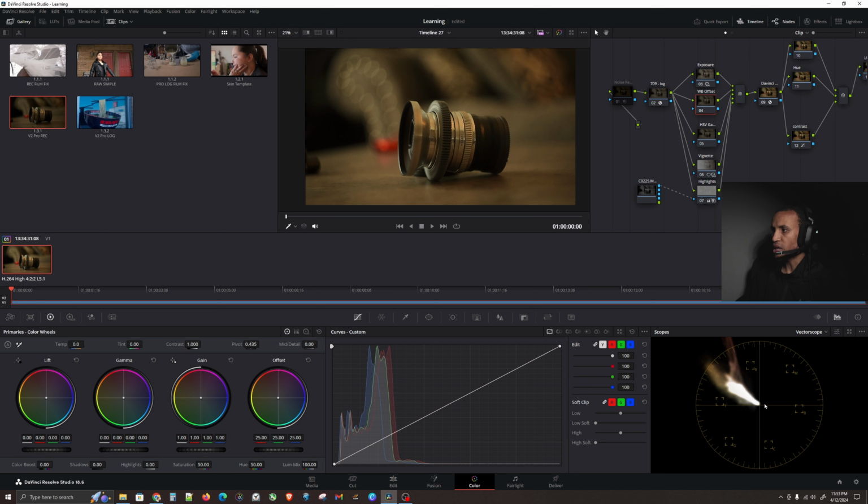We need to bring this white blotch closer to the center right here where my mouse is, right? So we're gonna do that with the offset and just shift it over to where we want this. So we're gonna shift it. Voila. Now we have a much better looking image here, and this looks closer to what it really was. And so you guys can see before, after, it's already looking significantly better.